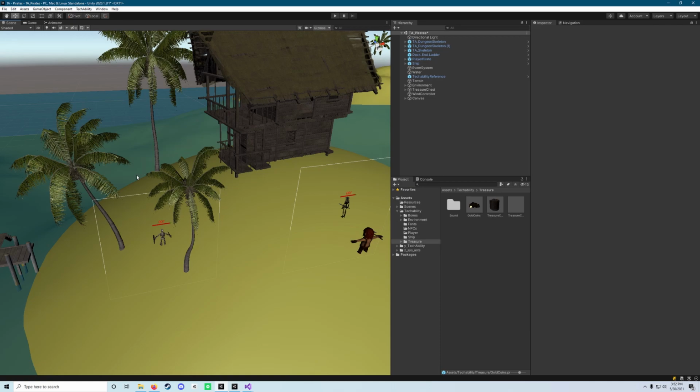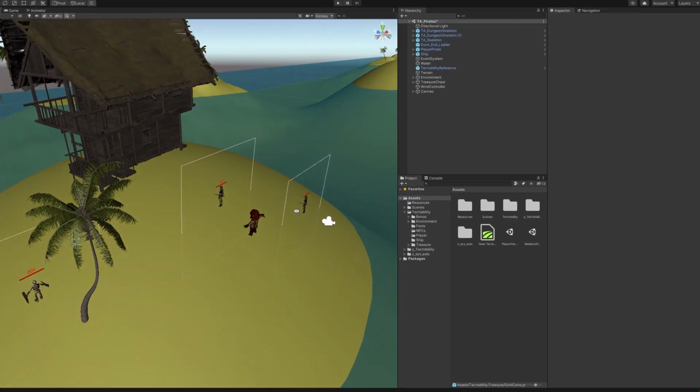Killing enemies is good fun, but it's always a lot more fun when you get some kind of reward for doing it. So what we're going to do is create our first item drop from our enemies that's going to give us some gold every time we kill them.